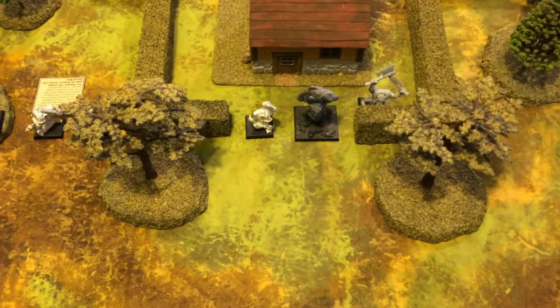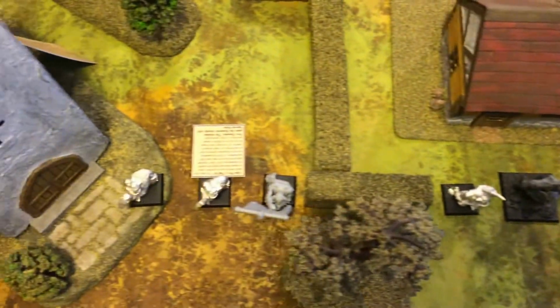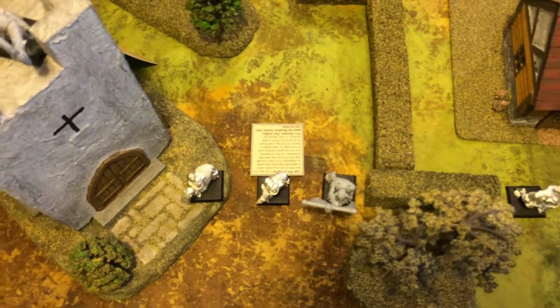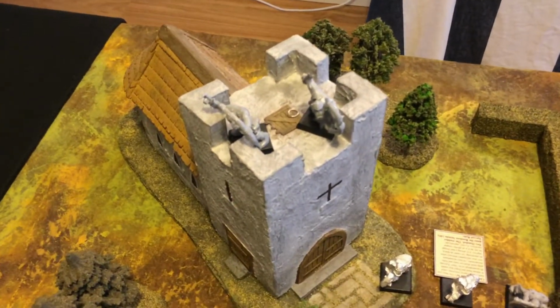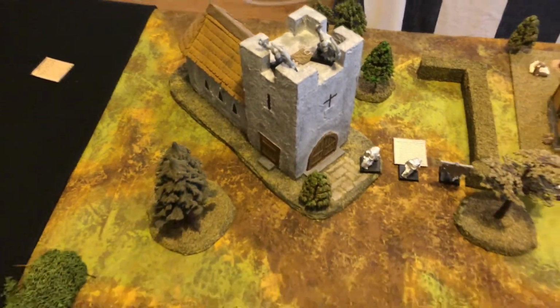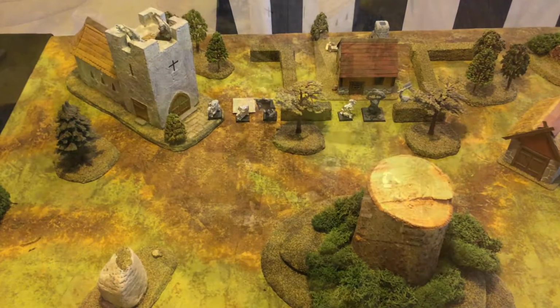We've got our leader here in the middle, surrounded by an Orc boy there. If we come over here, we've got our BSB battle standard, then 2 more Savage Orcs. Up here, we've got 2 guys perched up on top of the church building. So that was a good choice for the Savage Orcs to get that high ground for their archers.